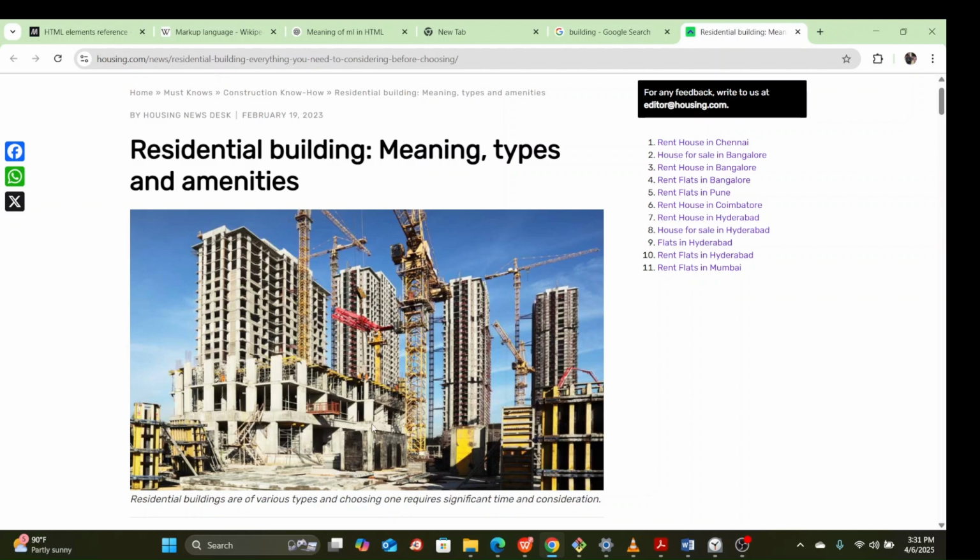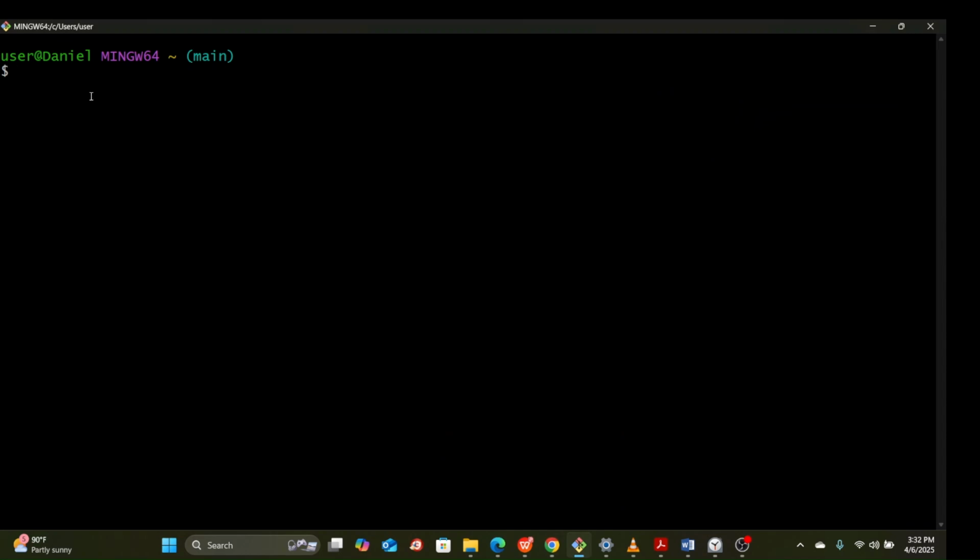Then the functionality of this building: you can open this door, you can turn on the light, the switch, you can go to the kitchen to make food and do all those functionalities that the house has. That is the JavaScript. So in this video, I'll be talking about the HTML. So let me go to my terminal. This is my Git Bash, the command line interface.